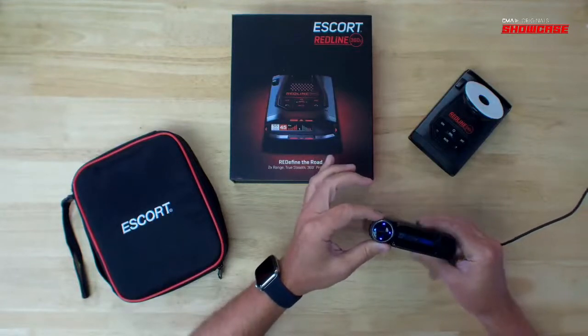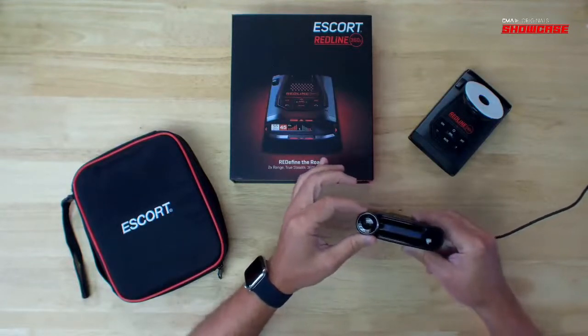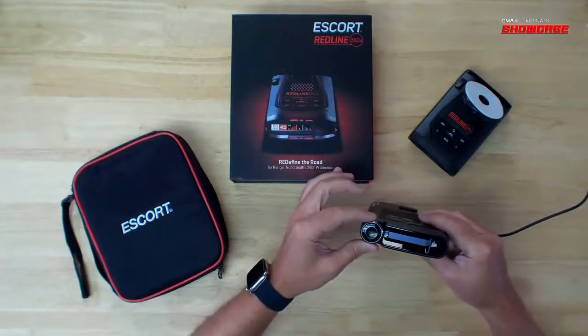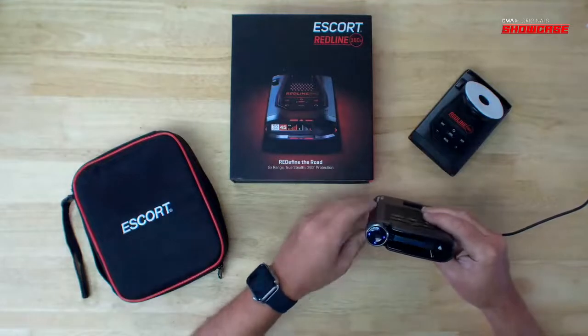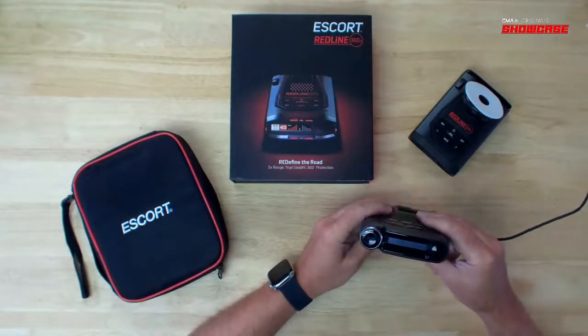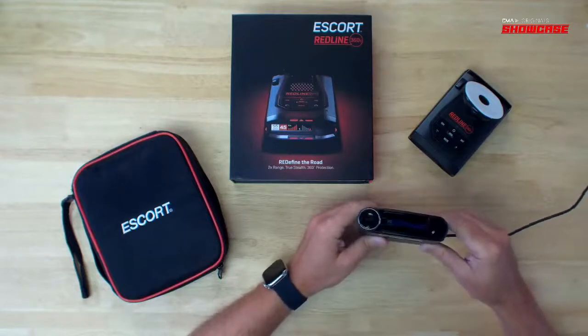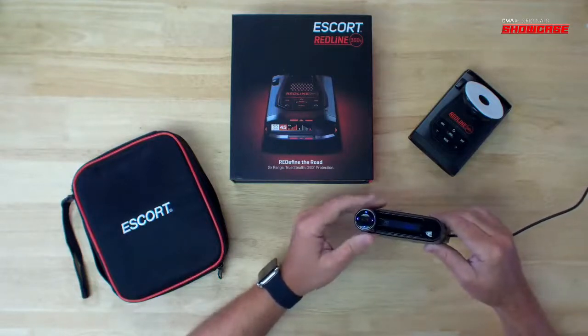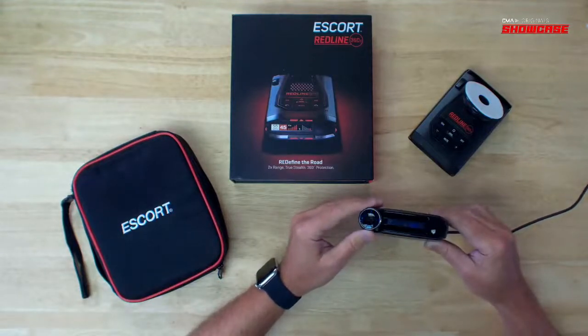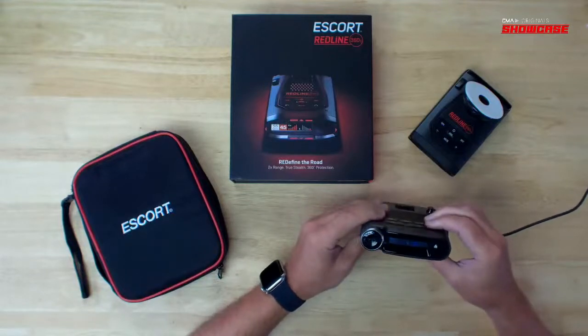This is, I think, so much easier when you're working with your volume control settings on the detector. For those of you, if you're anything like me, you've got your detector snug up against your windshield. It just makes it easier when you want to turn up and down the volume on the detector. We're incorporating the same display that we have with the other radar products that we've got. So a lot of different functionality.